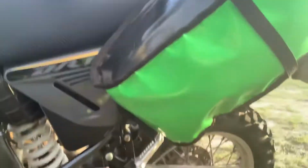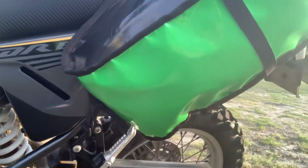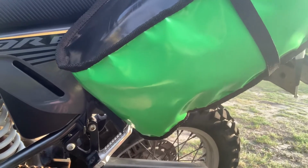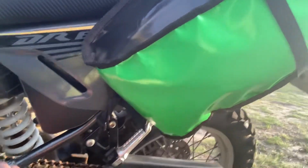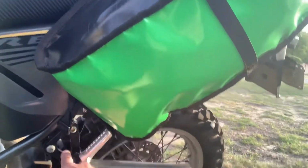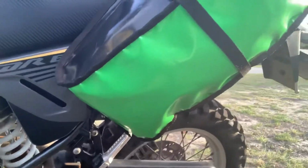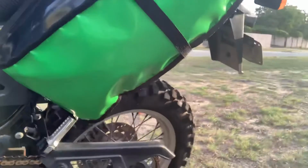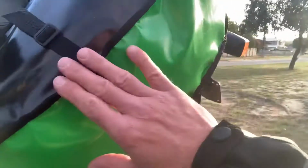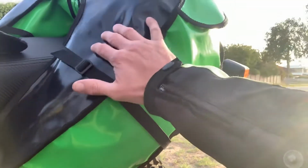Now this is a DR650, so obviously frame designs are different, but all the dirt bikes that I've looked at, my customers have bought these bags, and they've been happy because they've been able to attach this strap, which we call the leg strap, to the frame or to the passenger footrest bracket. Going up, the next strap up is the compression strap. That's not for attachment, that's just for compressing the bag if you have less luggage in.